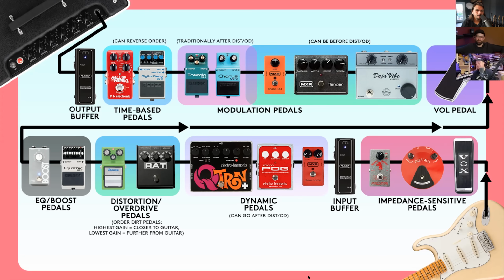I'd probably agree. In the diagram that's on screen, if you're watching on YouTube, I would probably put it at that input buffer. A lot of input buffers will have a split, like a buffered split, like what we were talking about with an active volume. And that could just be a really convenient place.